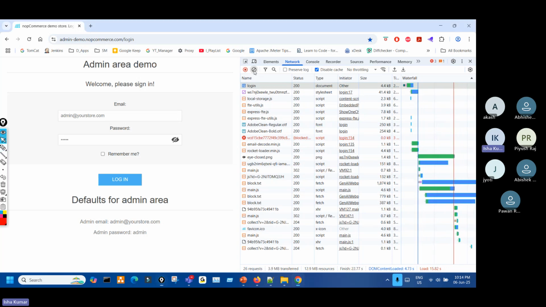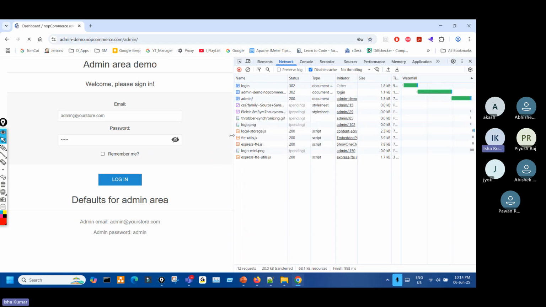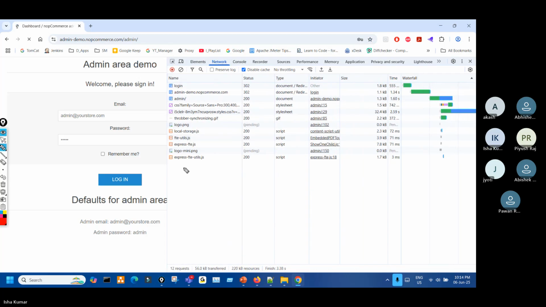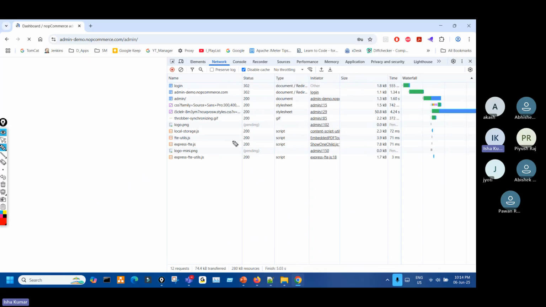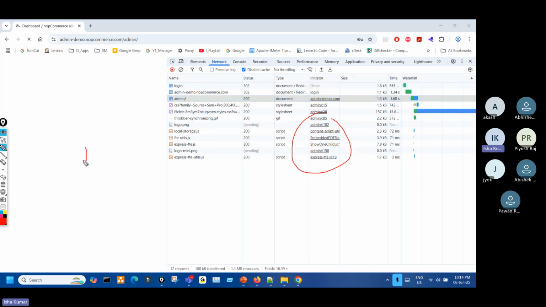But if I do the login, 3 requests are there. Login is going to happen, requests are generated. Rendering is taking time, but we already have a request here. We have a response also. We have got the response. So that is the thing. Rendering is taking time. So that is where sometimes we see pages getting slow. The server has already sent the response, but something is taking time while downloading and rendering.